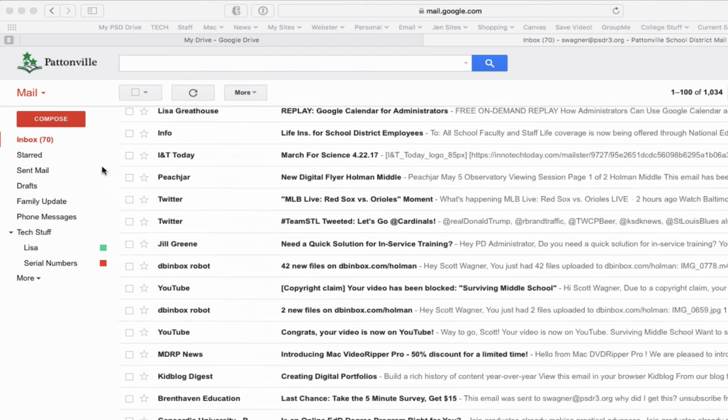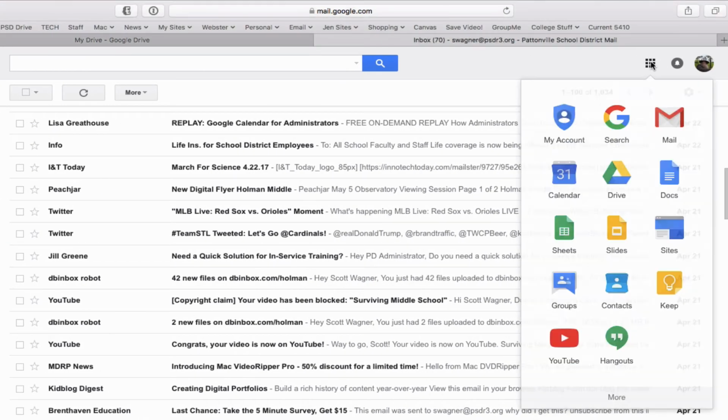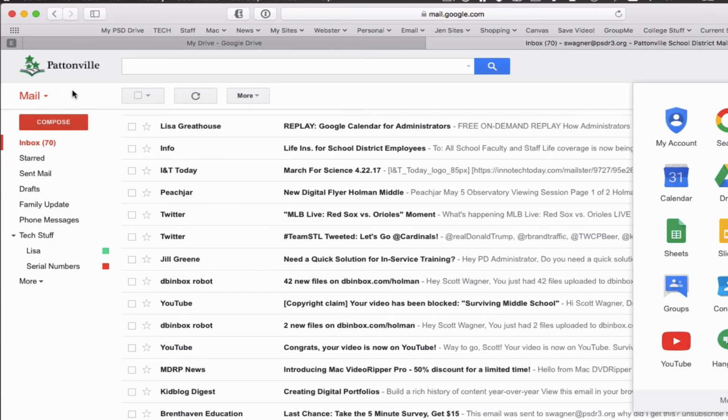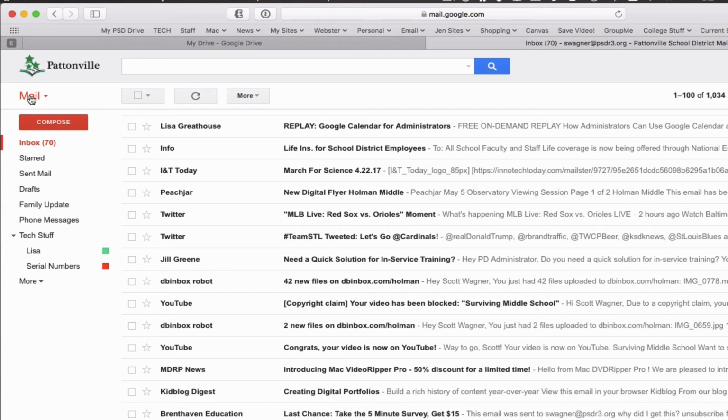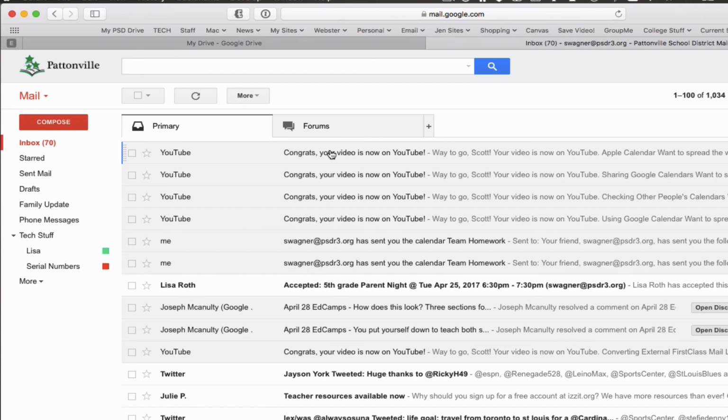I can also access my contacts directly from my mail app. I could go to my Waffle and click on contacts to be able to get to them. Or a shortcut is if I click on the name mail up here in the upper left hand corner, by clicking on that allows me to jump right to my contacts. Does the exact same thing as going to contacts.google.com or using the link in my Waffle, but this takes me to them where I can create new contacts, create groups if I need to, and then to switch back to mail, I can just click and jump back into mail right from there.